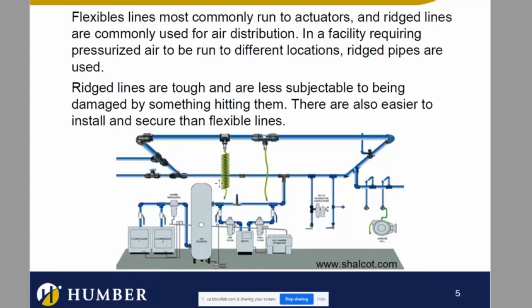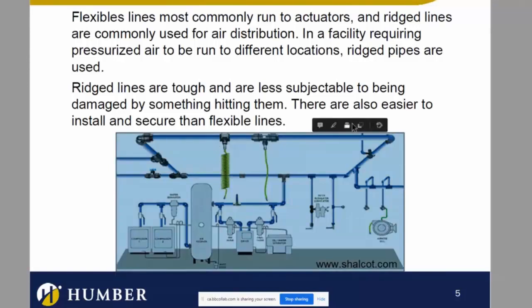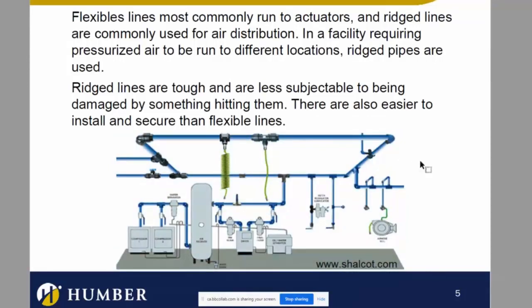Sometimes you will see flexible lines on those, but mostly, even though you're running lines directly to cylinders, which often have flexible lines going to them, you can use solid lines in your drawing. If you need to, you can put a flexible line in the drawing, or you can just label it. This needs to be a flexible line. And you will see that in the drawing of the schematic system.